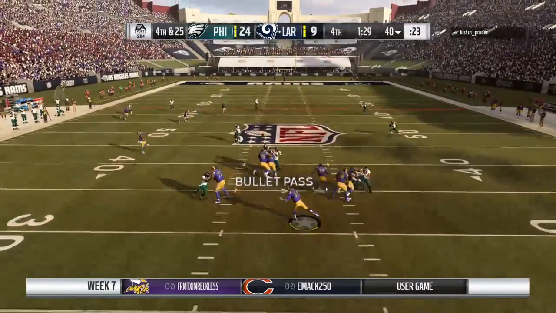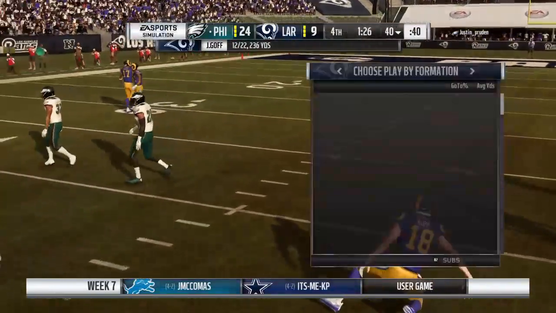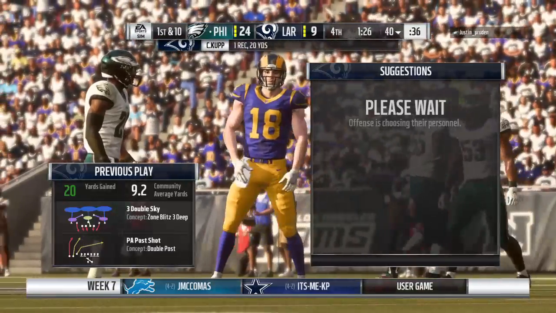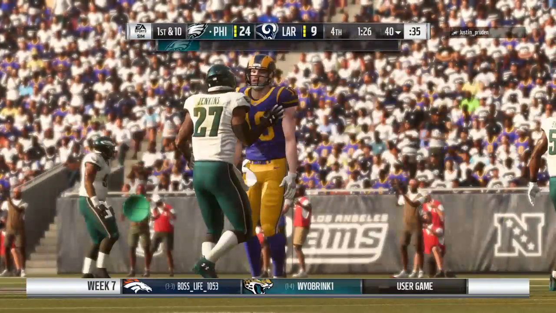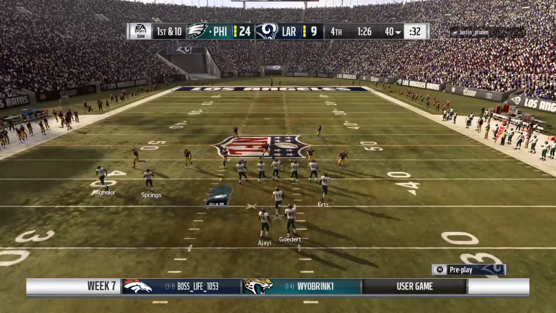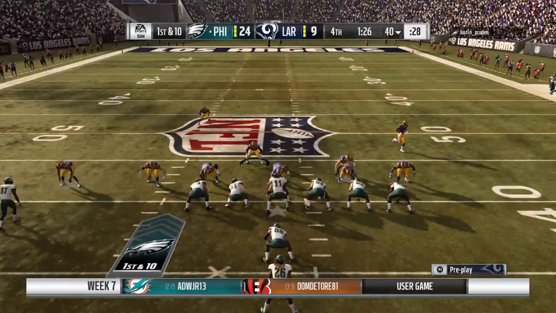Desperation time for Goff on 4th. He'll get this complete to Cooper Kupp, but they're going to wrap him up as he'll go down well short of a first. They had to go for it with such little time remaining, and that will force a turnover on downs. Good starting field position for them as they come up 1st and 10.